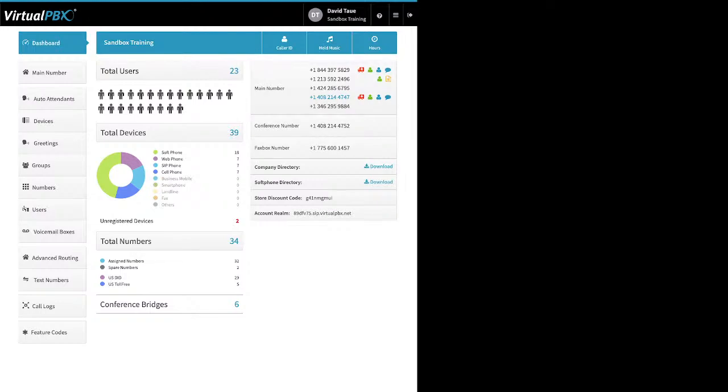All right, here in the center of the page, we have my total users. I have 23. So these are people like my staff members who make and receive calls. Generally speaking, most of our plans are based on a per user basis, so adding more users increases your bill. Total devices, I have 39, and then a breakdown. Now this is a general breakdown.